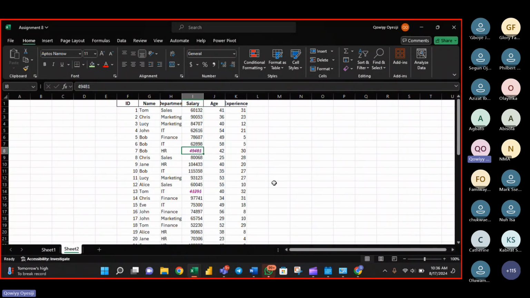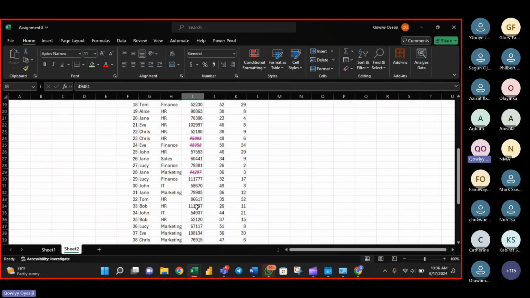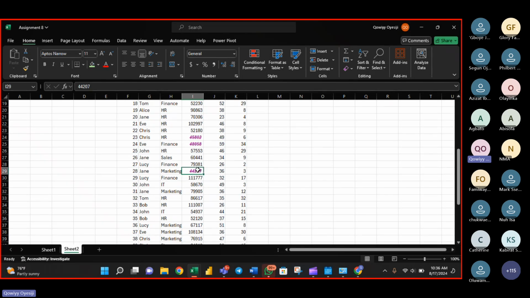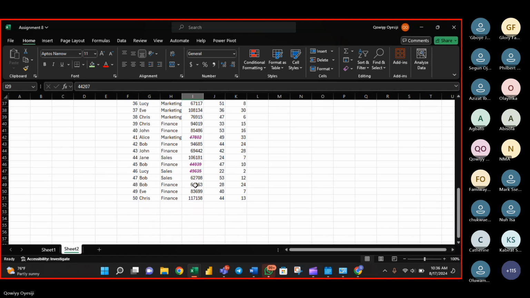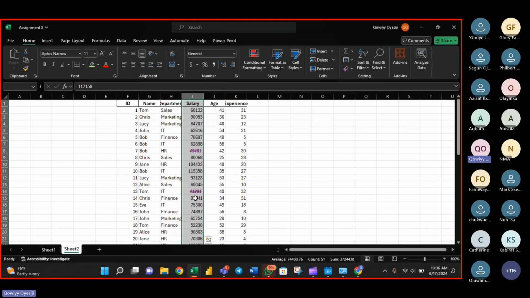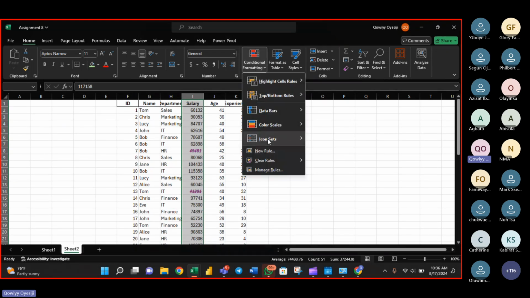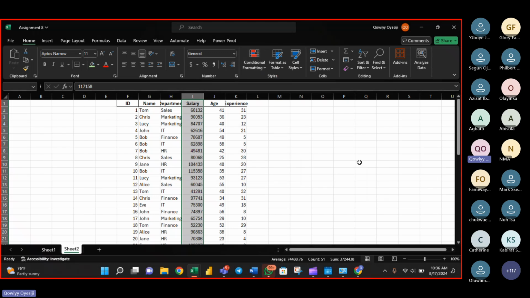You can see a strikethrough here and a purple color like this, like that, and they are all bold. You can see it. So that's how to highlight cells. Then once I'm done, I can just come in like this, go back to conditional formatting. Okay, I've seen what I want, I need to clear the rules. I believe we get this aspect.